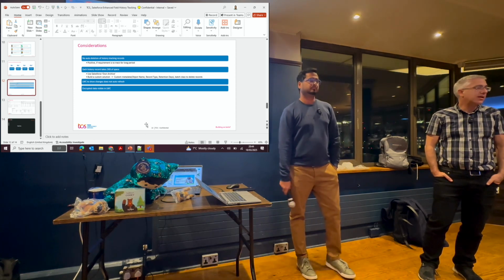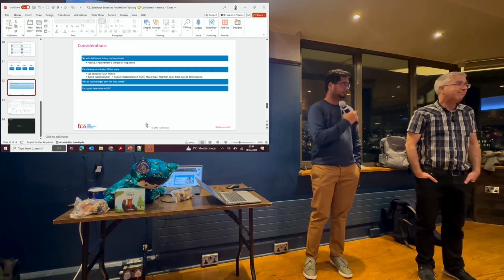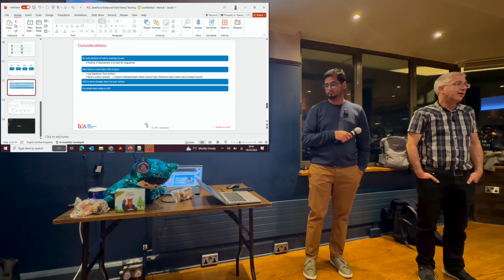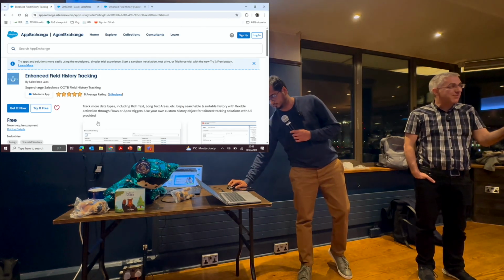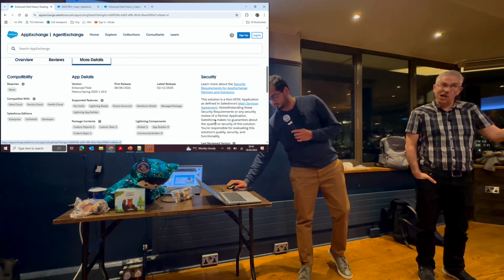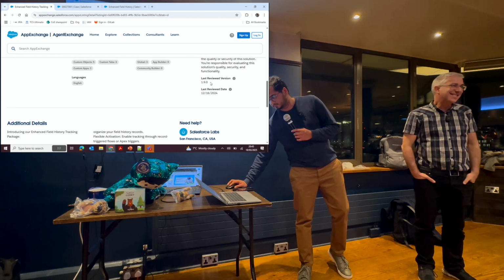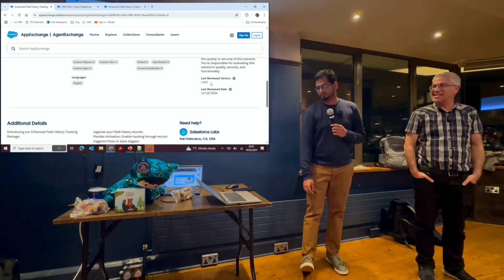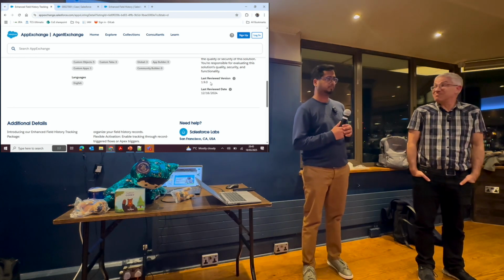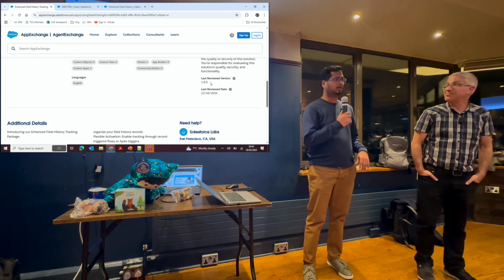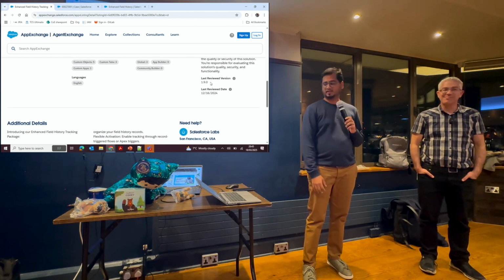It has an AppExchange page, so we can see how many times it has been upgraded since it passed security review. Guys, this is free. You know how it is. Customers ask you for something, you say, yeah, go on Archive, go Shield. So I don't want to pay for it. So this is free. It comes with whatever you get. Last year, December. So yeah, there might be some minor updates, but not significant updates.